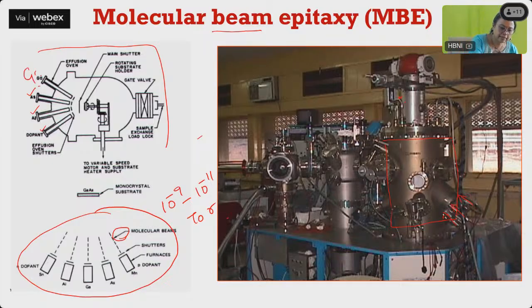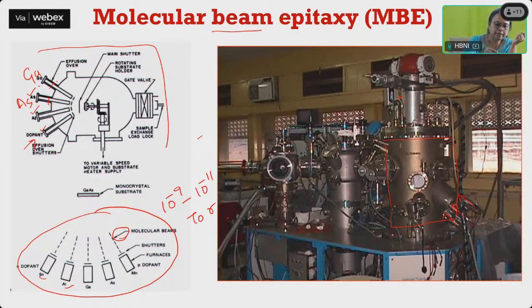So this is basically gallium, and this is arsenic. We can individually heat each cell so that we get a molecular beam of gallium and arsenic. We can have them together or at different times also. And if we are using any dopant or anything else, like aluminium or tin, we can change their stoichiometry, the amount, their concentration, so we get a lot of handle on each parameter.